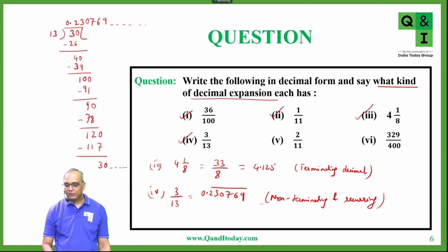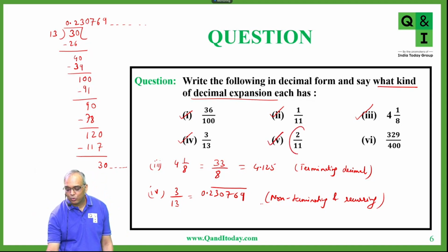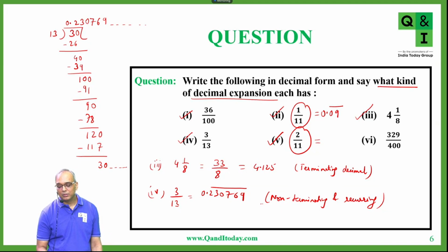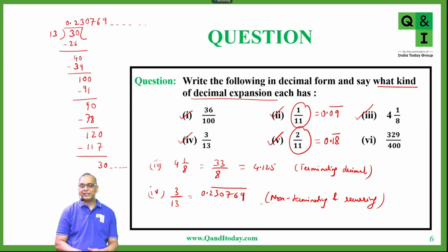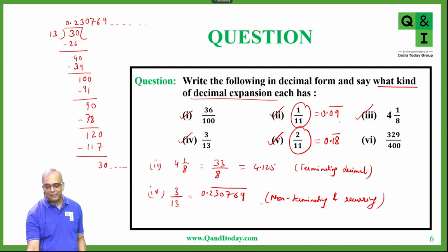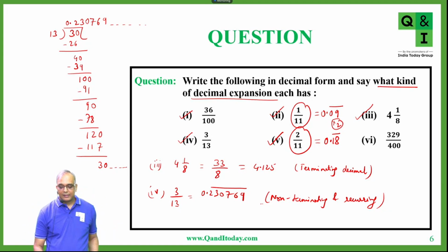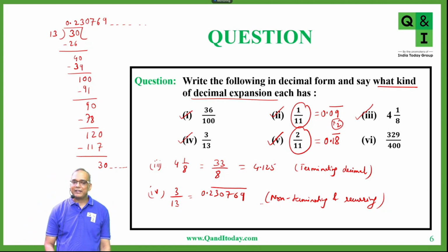Please note this down. You can try this fifth one, 2 by 11. Now 1 by 11 we had already found 0.09 bar. So 2 by 11 is just you multiply this by 2. So 9 times 2 is 18. So this will be 0.18 bar. We will check it also. But you can directly multiply this by 2 and then you get this value 0.18 bar. So has everyone written this fourth one also? Have you noted this down?